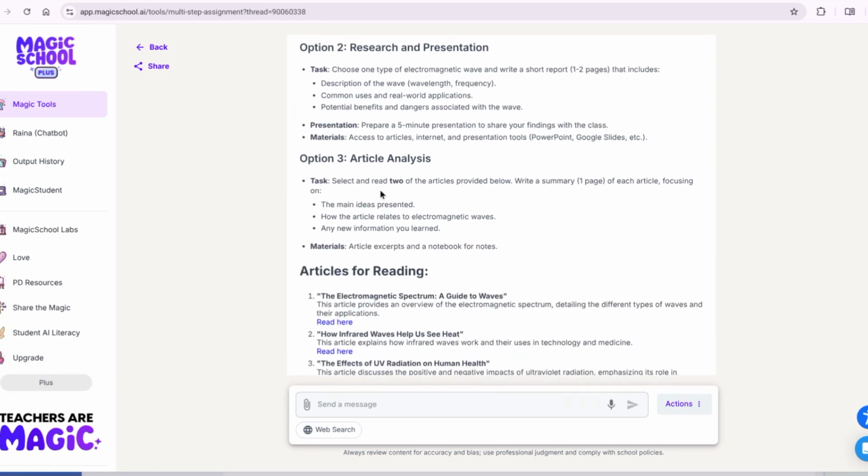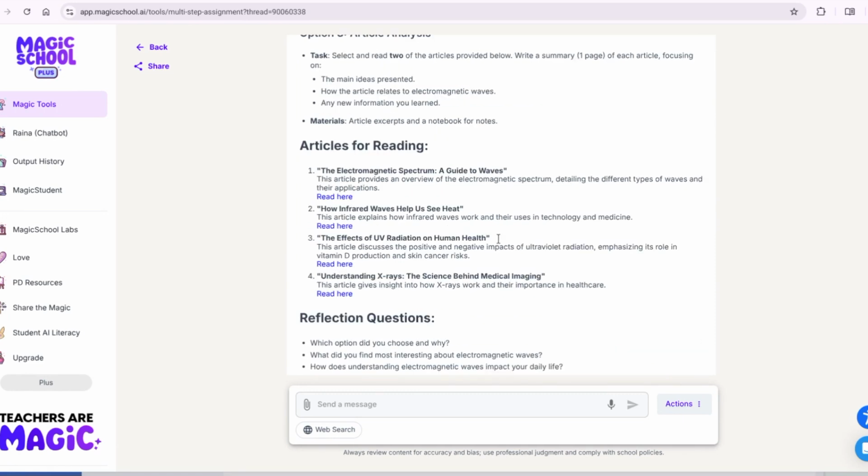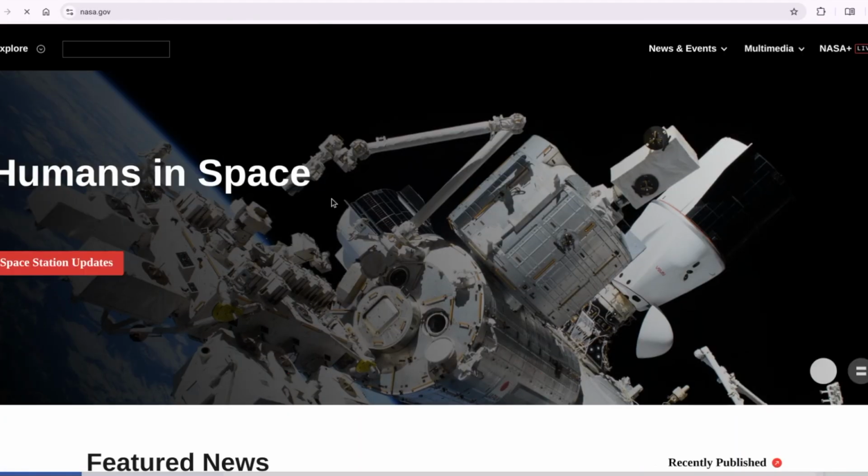If you haven't used Google Classroom in a bit, you may not have noticed that you can now create groups and assign groups. So these can be reading groups. And if you're someone who teaches different content areas, you can have students in more than one group. So it makes it just really easy to be able to assign content. The other thing that I love about the multi-generated assignment is that it also will provide you with articles for reading along with the link.